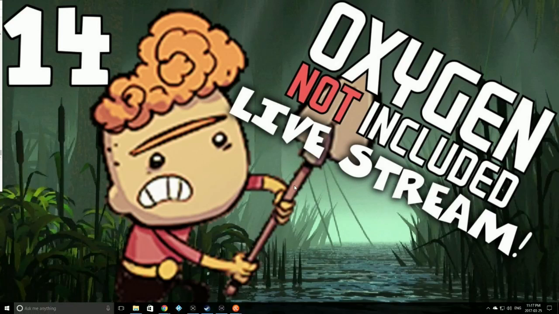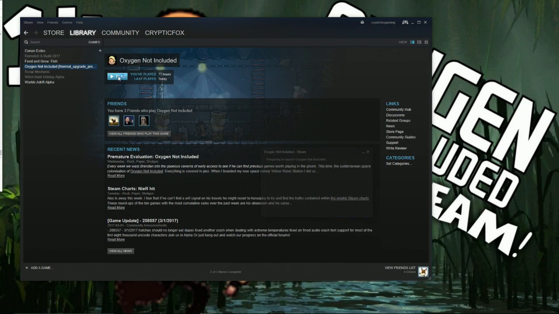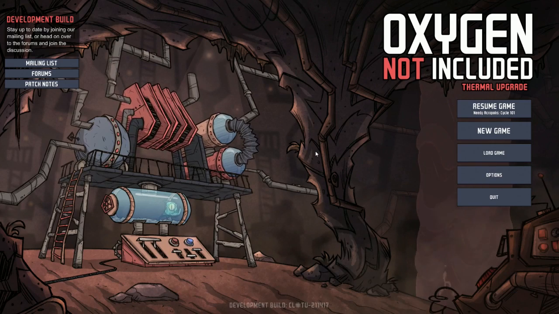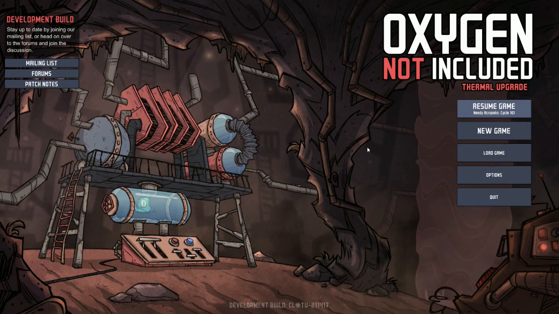Hold on, let's get in here. Whoa, what just happened? Aw, man, my game just crashed. What happened? I wonder how much time I just lost. Needy Acropolis, cycle 101, so I'm not sure what broke. We'll have to go and try and figure that out.